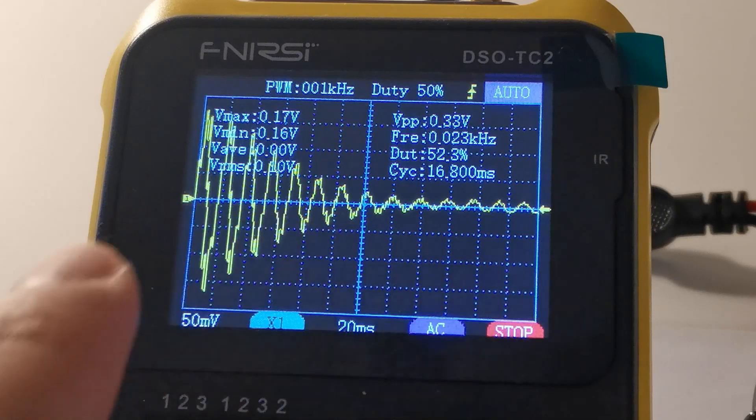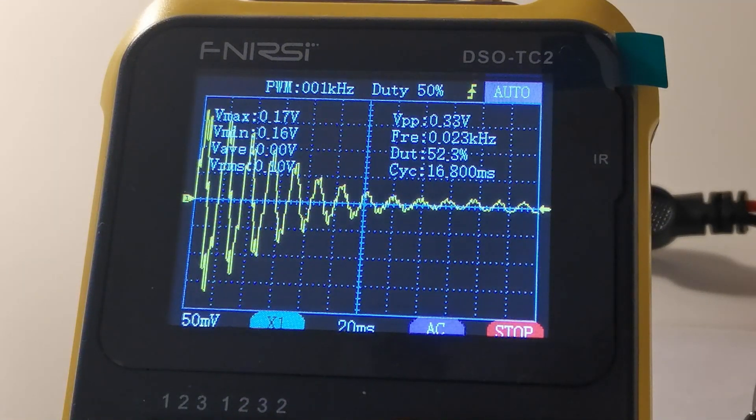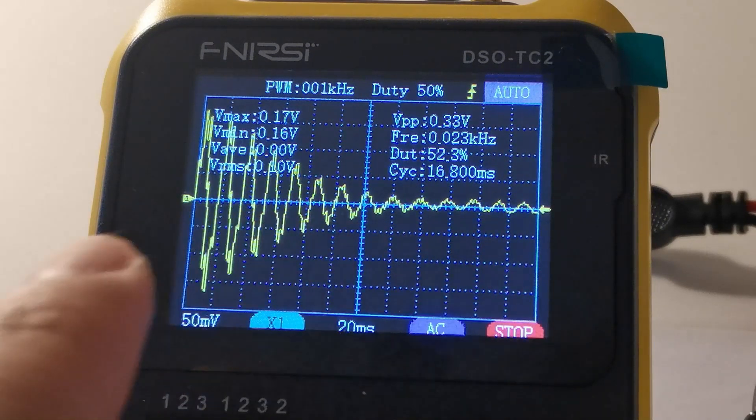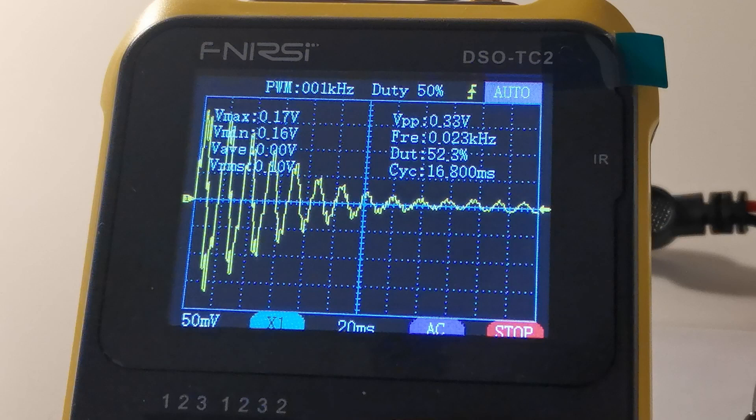We can also find the frequency of the ringing of the wine glass. Since each square here is 20 milliseconds and each square has only two peaks, that means our period is 20 milliseconds. The frequency is around 50 hertz and this gives us a beautifully looking exponential decay.